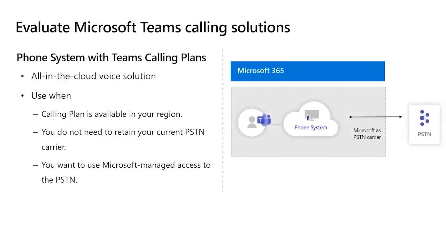Let's start with the Teams calling plans. This is all in the cloud. So if a calling plan is available, you should certainly consider the phone system with Teams calling plan. No need to retain your current PSTN carrier. Or if you simply want to use Microsoft managed access to the Public Switched Telephone Network, all good reasons for using phone system with Teams calling plans.